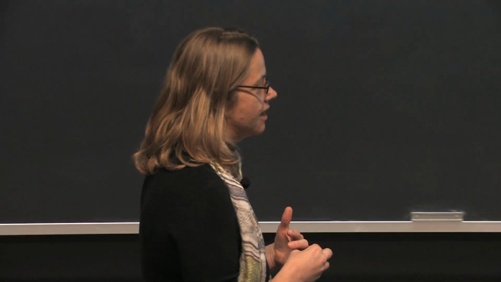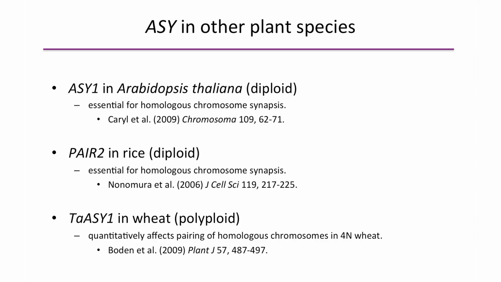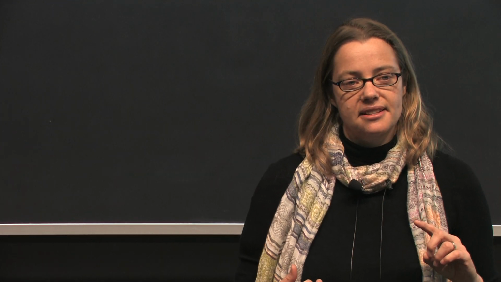And it does similar things in different plants. But interestingly, in polyploid wheat, they've actually quantitatively modulated the levels of this gene and showed that it does affect pairing. So they can get them to go anywhere from just forming univalents all the way to these complex multivalents just by modulating the levels of expression of this one gene. But it's not under selection in wheat, but it is under selection in arenosa. And so we're very excited about that and think that that may actually have something to do with it. So we're working on that.